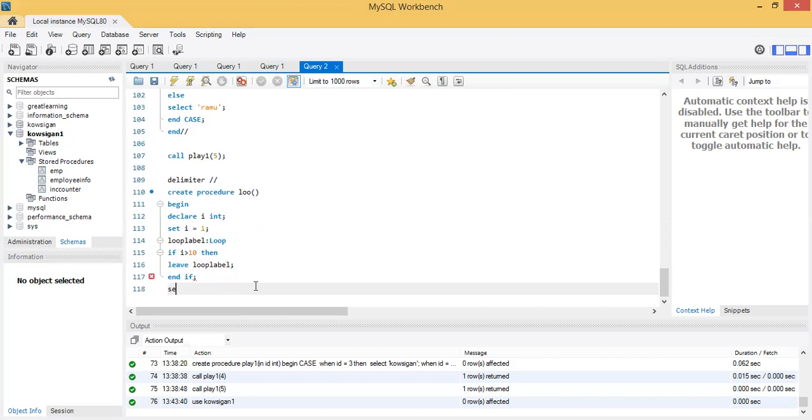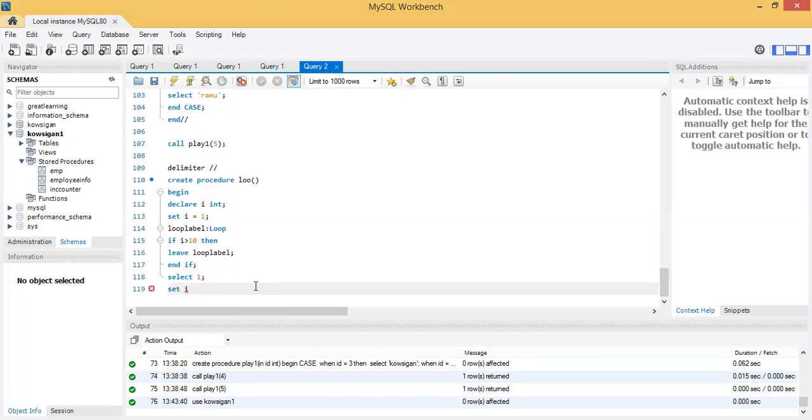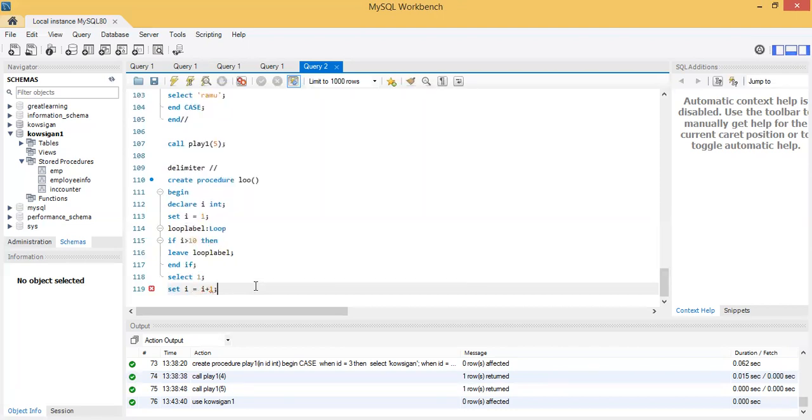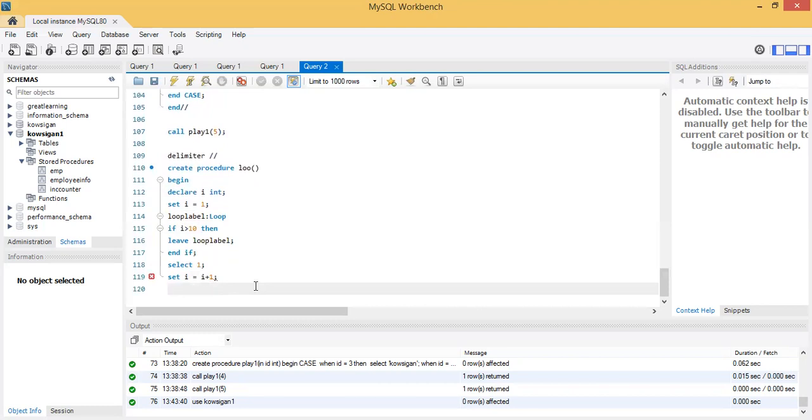Then select the variable I in order to display that. Now I am going to perform the loop operation: set I equal to I plus 1, then end the loop, then end with the delimiter and double slash.